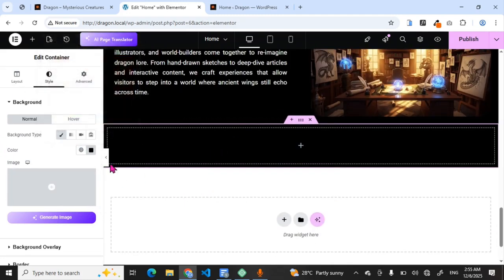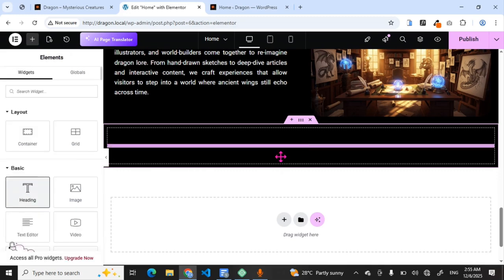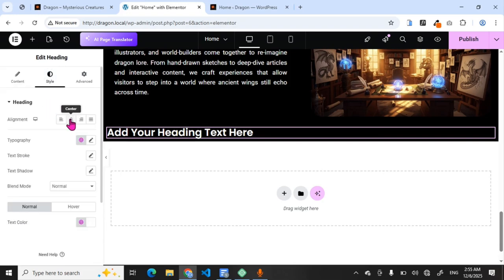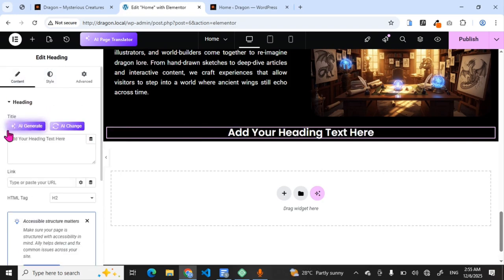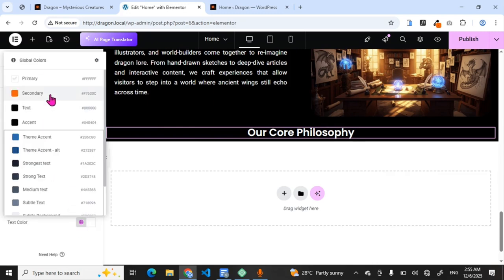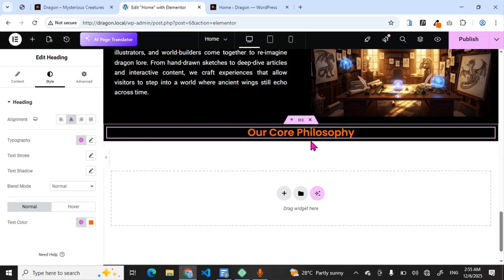So, and inside this background, just come to add element and drag in your heading. Alright, so align the heading to the middle. So come to content and change it. Alright, so this is what we have. So then come to style, let us change the color. Alright, so this is what we have. And okay, this is actually too close with this, so let us give it a padding top.